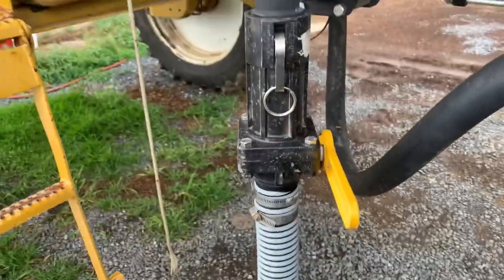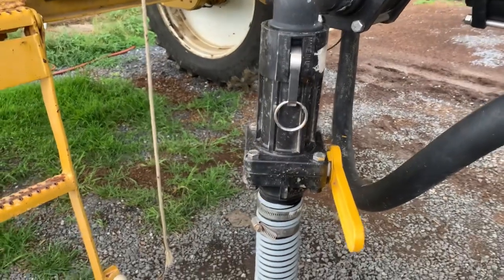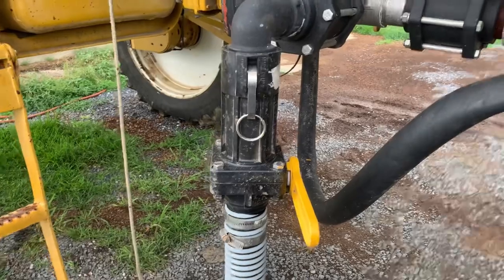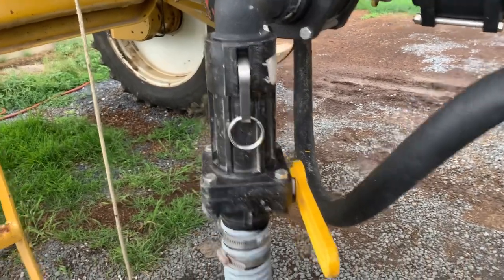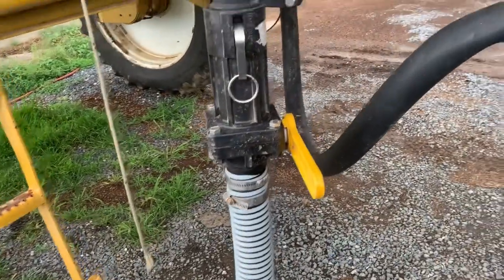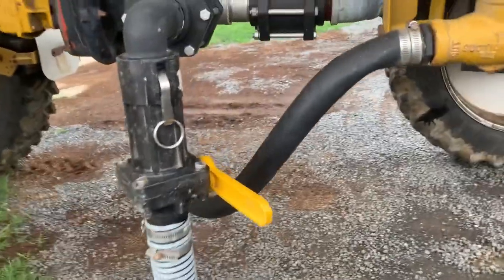They're sweet. If you need one, check at your local AGCO dealer. Somebody messed up on the pricing, and they're cheap, really cheap. I think somebody missed a zero on the end of the price, and we checked. It was the price in the system, but it was cheap.